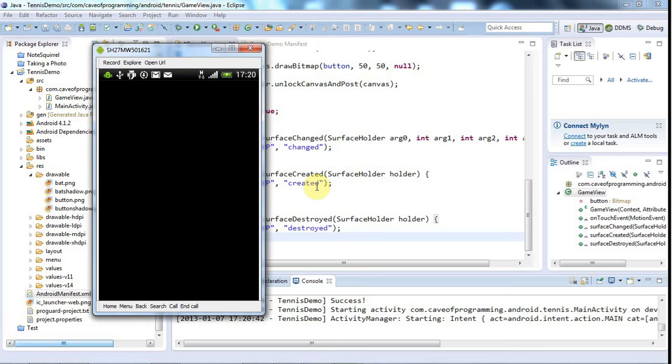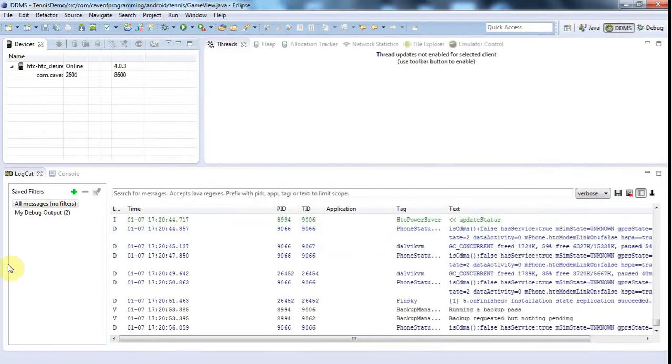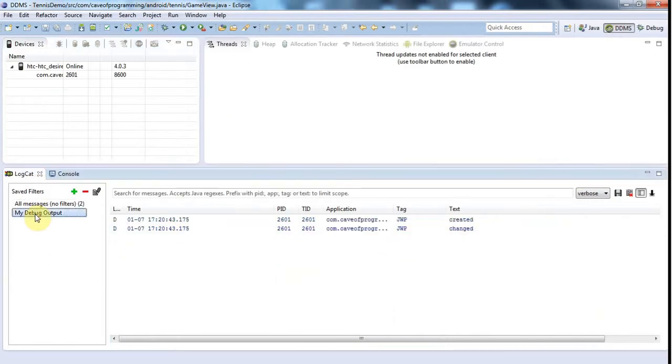So there's the application, and I'm going to go to DDMS here and filter on that debug tag, and you can see that we've got surface created and surface changed. It's the created one that I'm really interested in here, because we're probably not going to do anything with the changed.